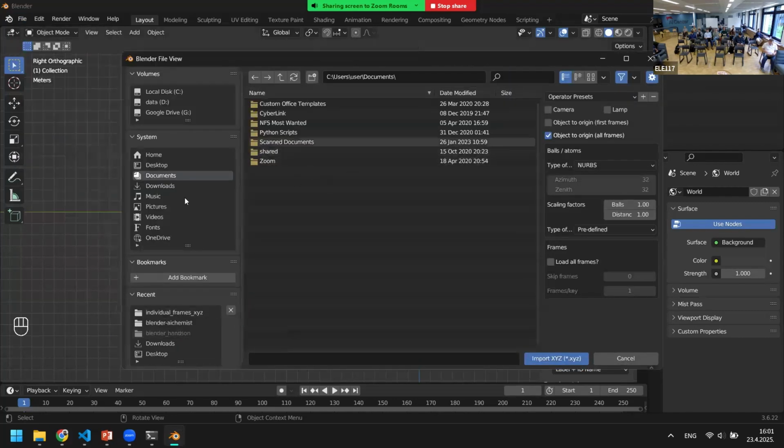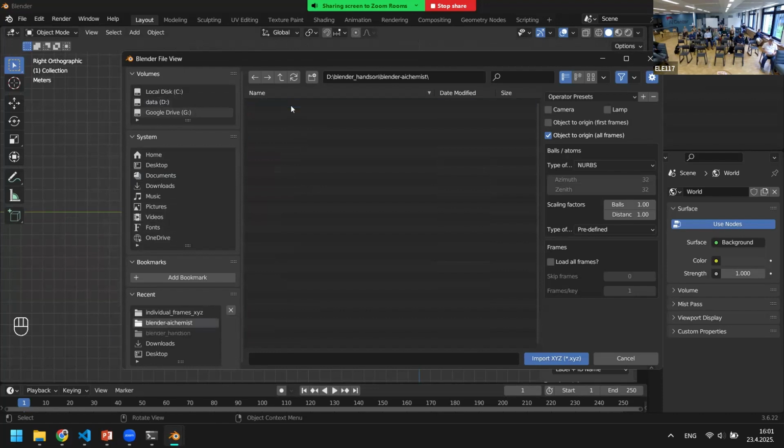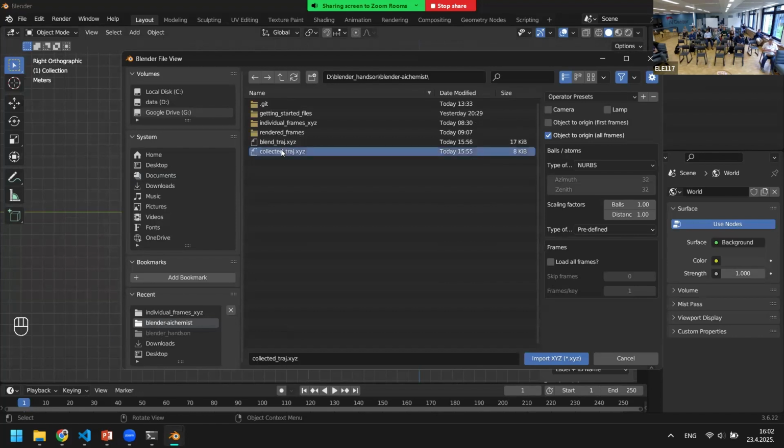This gives you another window that you can use to navigate to your data. So we have the collected traj and the blend traj. You remember the collected traj, I said there was some problem with Blender importing the atoms as instances of spheres and all of the geometry that Blender has to add.